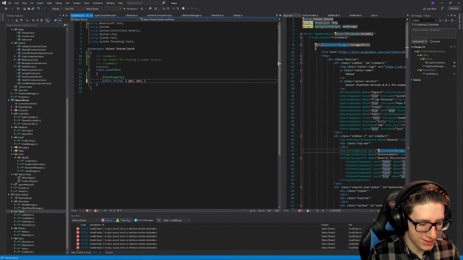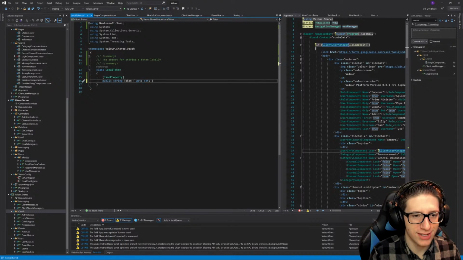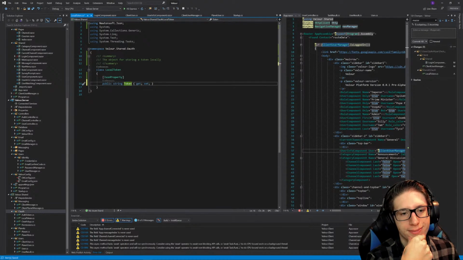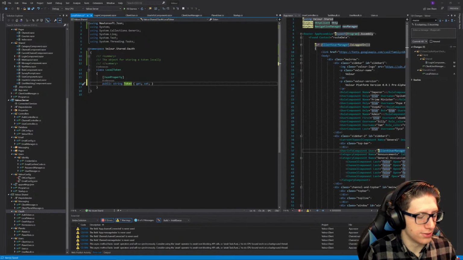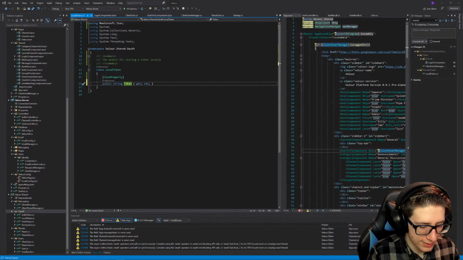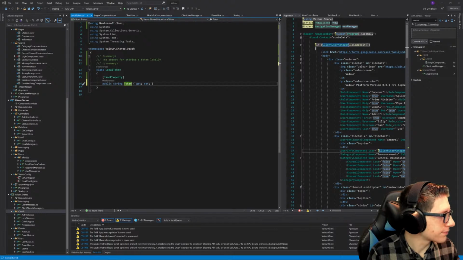Okay, wait, that's not a terrible idea. One minute. I need to check if there's like a fancy or an easy way to do .NET Core encrypt file. See if there's just an easy way.